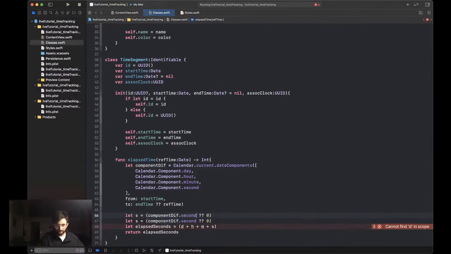So now minute. So now what we're saying is, hey, m is going to be equal to the minutes in between, and hey, if minutes is nil, aka there are no minutes, maybe I started the timer and stopped it within 4 seconds, then minute will be 0. So give me a default value of 0. But in the case that minute was something bigger, then I need to pass that forward and multiply it by 60, because there's 60 seconds in a minute. So you'll start to see a trend.